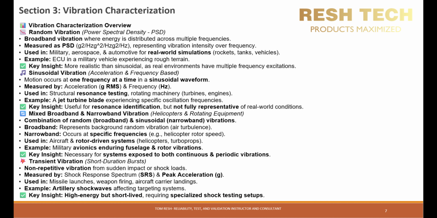Applications include helicopters, propeller-driven aircraft, and rotating machinery that generate distinct periodic vibrations due to their moving parts. It is used in aircraft component testing to simulate both general airframe vibrations, which are random vibrations, and rotor-induced vibrations, which are narrowband sinusoidal vibrations. An example is a helicopter avionics system, which must endure both random fuselage vibrations and narrowband excitation from the rotor system.